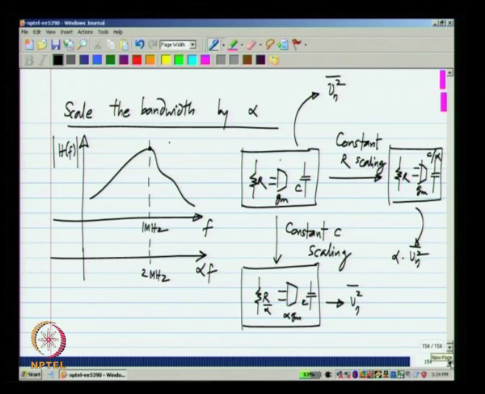So, in constant R scaling, you keep all the conductances and transconductances the same, and you change the capacitances to modify the frequency response, and in constant C scaling, you keep the capacitances the same and modify all the conductances and transconductances to scale the frequency response. Now, these two again are very widely used. Many times you want to have blocks like filters which maintain the same frequency response but different bandwidths. Let us say you want a Butterworth filter at 1 megahertz or 2 megahertz or over a wide range of bandwidths. Now, you have to decide which kind of scaling you want to use based on what you want to happen to the output noise of the circuit.